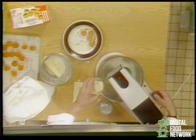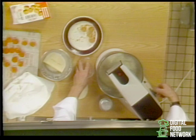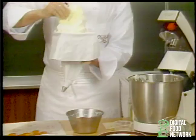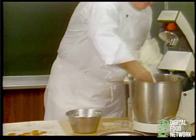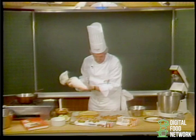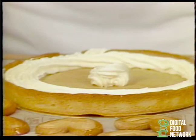Now, before you begin, you are to have ready 1 prepared pie crust that you can make yourself or purchase from a store. Le Nôtre also has the recipe in his book. Watch how Le Nôtre takes the whipped cream and puts it carefully into his pastry bag that has a decorating nozzle attached. See how he holds the bag with his hands and puts pressure on the bag as he squeezes the whipped cream into the pie crust.